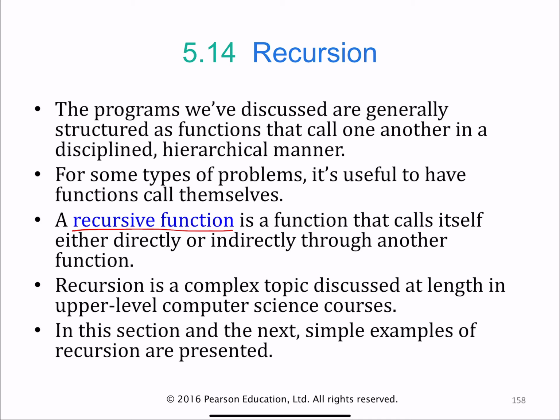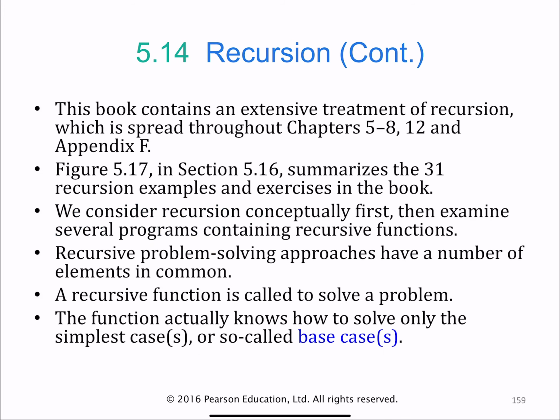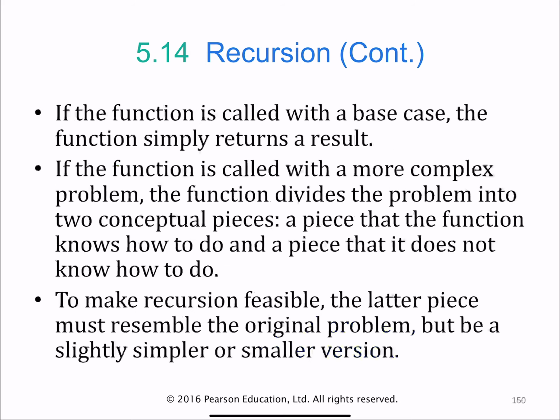Recursion can be a bit of a complex topic, but it's covered very well in this book, so I don't foresee you should have any problems understanding this. Recursion is not just covered in this chapter 5, but also makes appearances later on in chapters 8 and 12, and even in a place in the appendix.